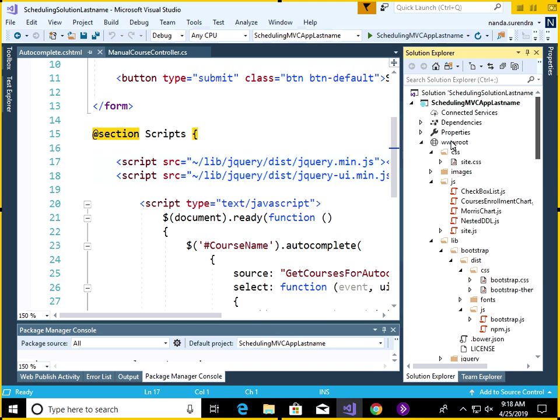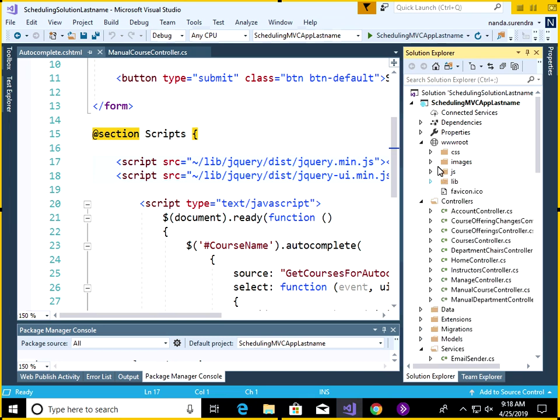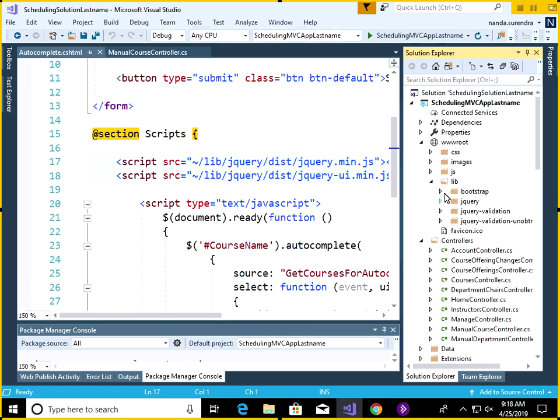Okay, go into wwwroot, and anything UI related, the files are here. Anything that's a distribution is under lib, so Bootstrap is there.